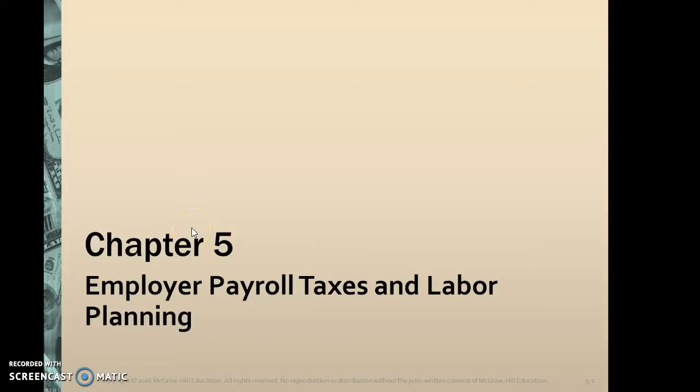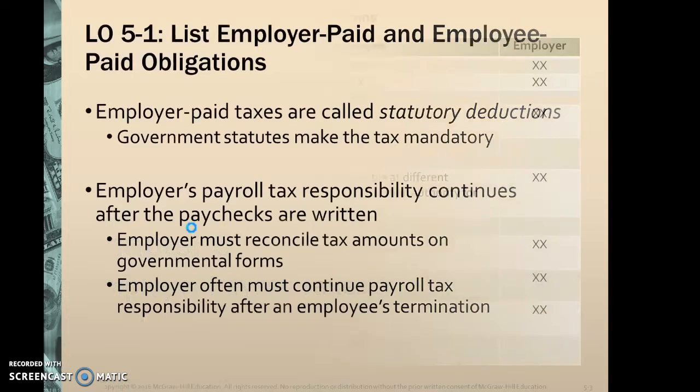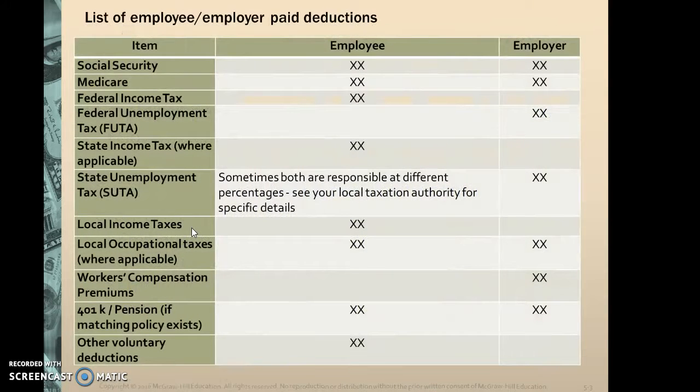This video will talk about the Chapter 5 concepts. We are going to begin with employer payroll taxes and labor planning. As you recall from the earlier chapters in payroll, there are taxes that the employee and the employer both pay, and there's also taxes that just the employer pays. This is a great chart to refer back to, which is on page 150 in your book.